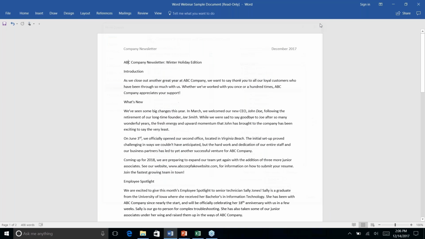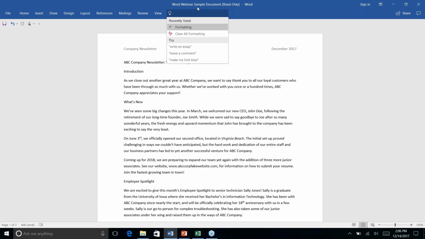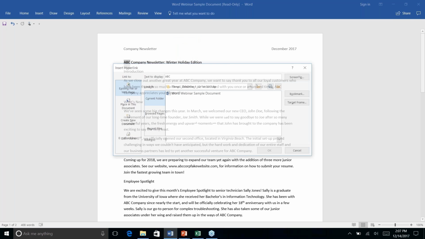Just take your best guess for how to phrase what you're looking for. Since I'm talking about how to phrase things, I do want to touch on one of the biggest changes for the more recent version of Microsoft Word. This is an element that is available across all of the Microsoft Office suite: instead of search, there's the Tell Me What You Want To Do feature. So instead of searching for a phrase, let's say you want to know how to add a hyperlink, instead of saying, how do I add a hyperlink, you would just tell it what you want to do. So just type add a hyperlink, and it tells you exactly how to do it right there.